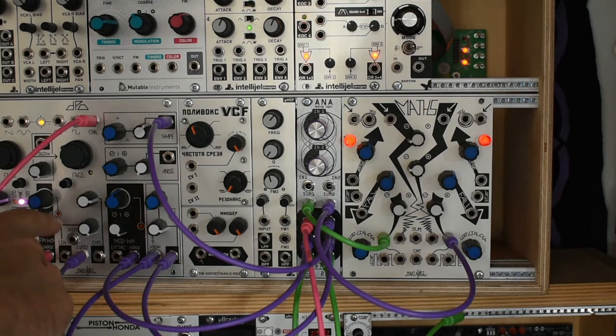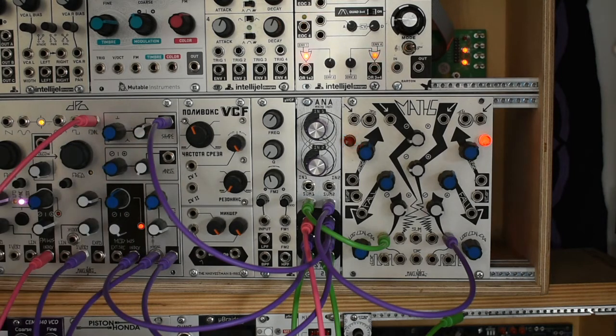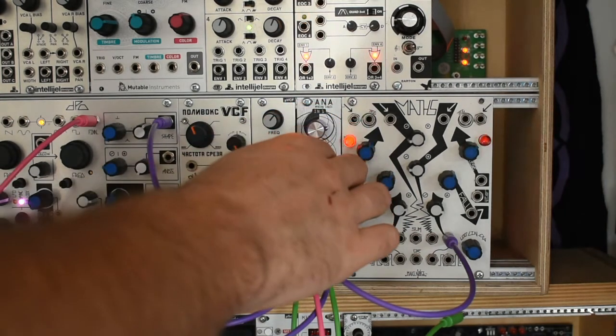You can usually tell because when max is low, rather when min is low, max is high. Although in this case, I don't know if that makes any sense. I'm going off script.